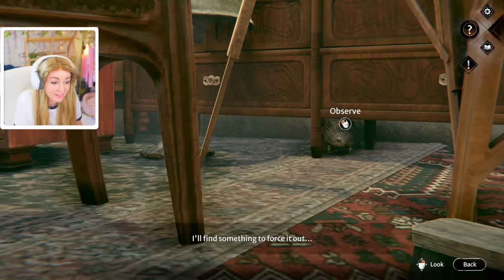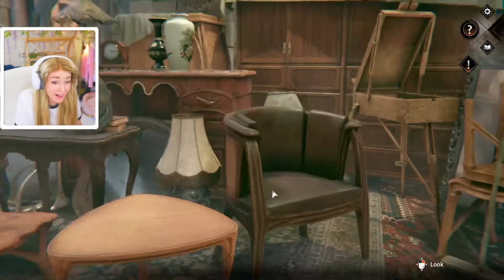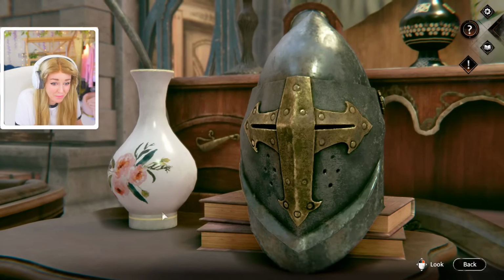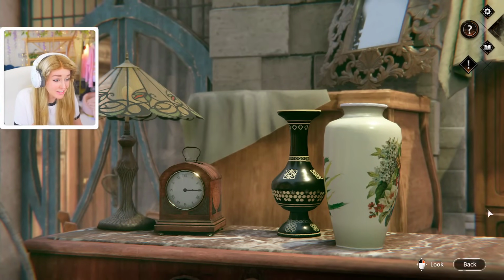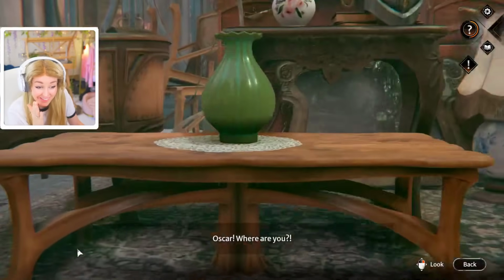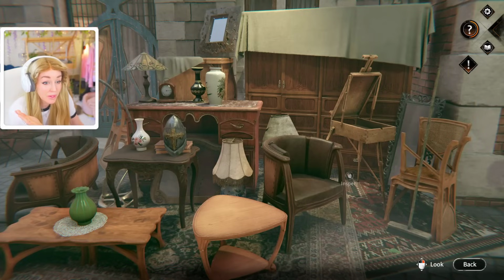I'll find something to force it out. I mean, you out. Whatever. You know what I mean. What am I supposed to do? I don't have to force things out of hedgehogs. We could put him in a knight's heart. I don't know. Nothing here. There really is nothing. Oh, guys, what do I do? Oscar, where are you? I know where he is, but I don't know how to help him.